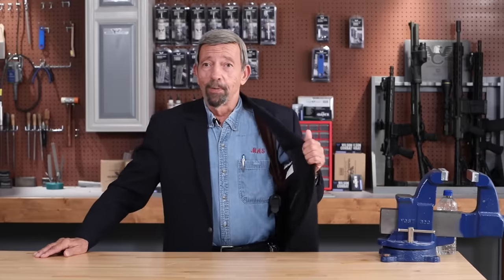In my case, the reason I've dug this Bianchi X-15 shoulder holster out — it's probably older than some of you watching, I think I had this one back in the 70s — is that about a year ago I got diagnosed with a couple of degenerating discs in the lumbar, which triggered some sciatica. Carrying over here allowed me to get that weight off the hip, and it was for me literally orthopedic, and it still serves that purpose for me fairly nicely.